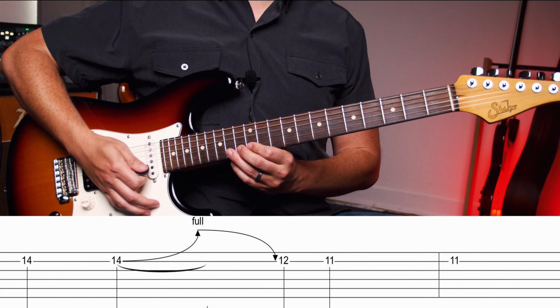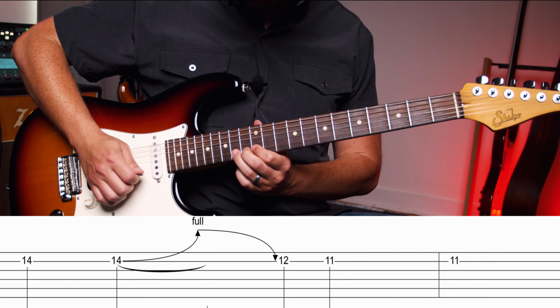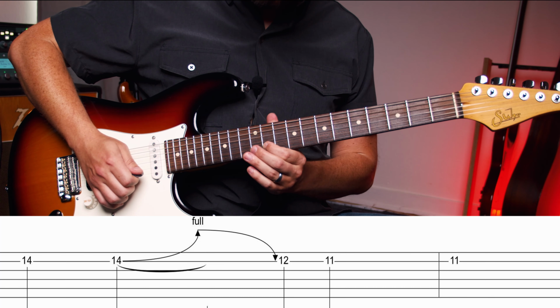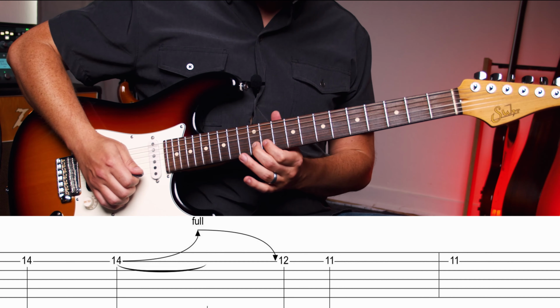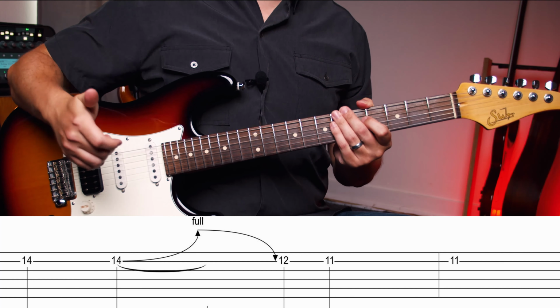All right, so next up there's this cool lead guitar part that comes in and it sounds kind of like this. So the first thing you want to do is on your amp, or if you have distortion pedals, you want to have some distortion or overdrive, something like that, to get a lot of sustain and get that tone that he's using there. But it's a pretty simple part.